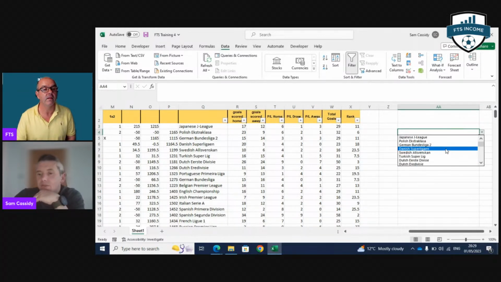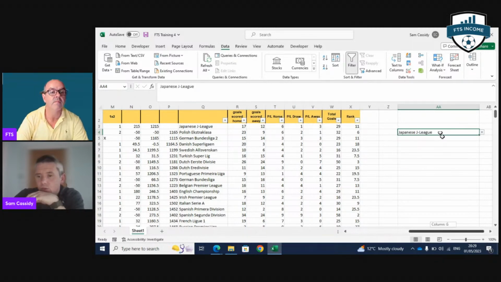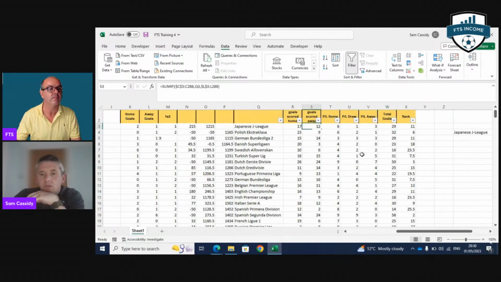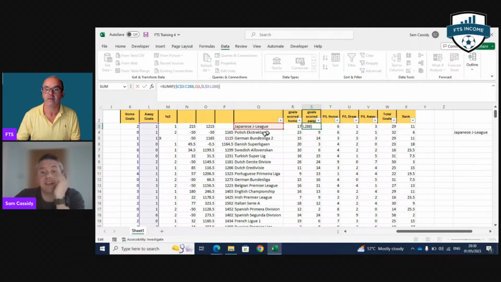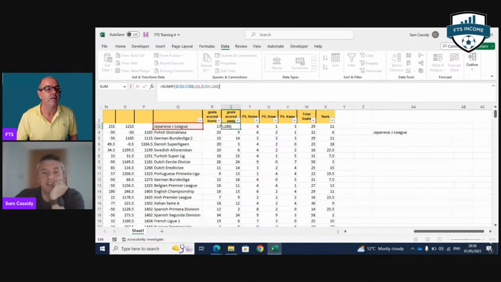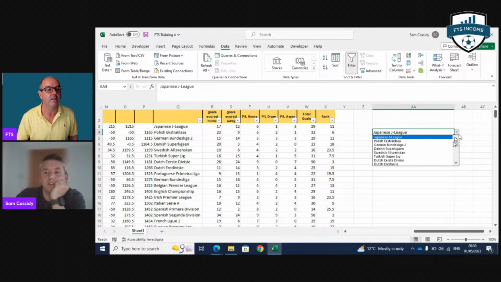Now, we can create formulas that reference this cell. So we could have a table here that gives you results based on what's in here, like a SUMIF, and the cell it's referencing could be our drop-down cell. Very quickly, if I change this to here, watch what happens to this cell now. It'll change. See it change? Changed.